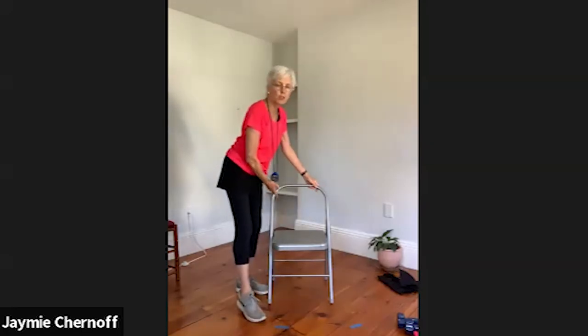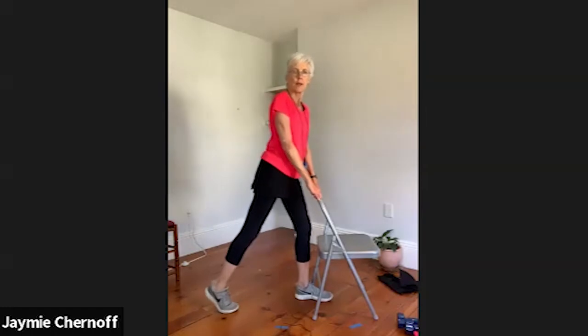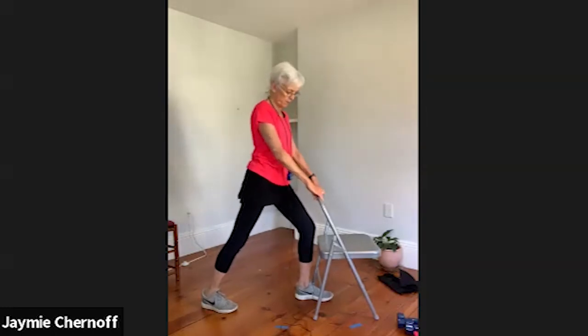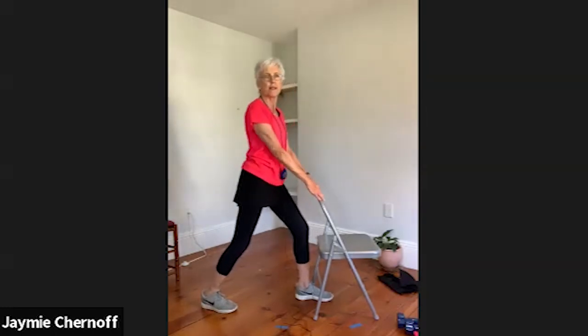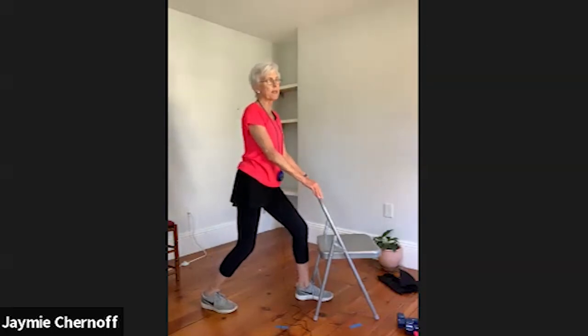And let's stand for a couple of the leg stretches. Let's do a calf stretch. So facing my chair with the bent knee, and I have the back foot on the floor, and I'm bending the back knee. And the more I bend it, the more stretch I'm getting. Actually, it's lower part of my calf, back of ankle.